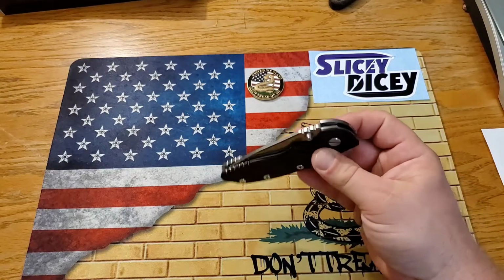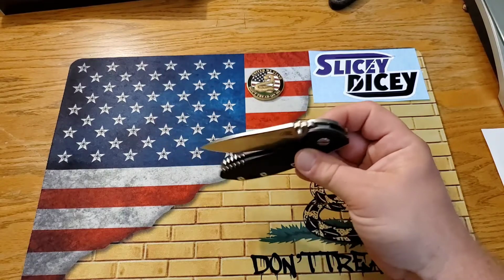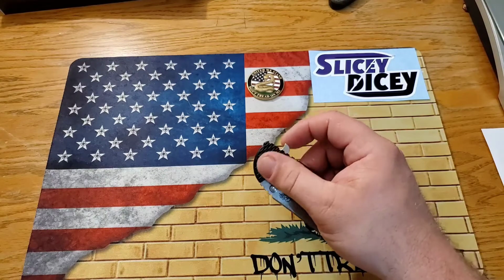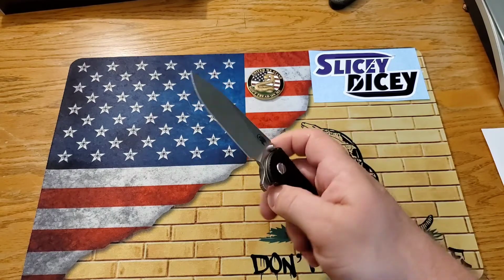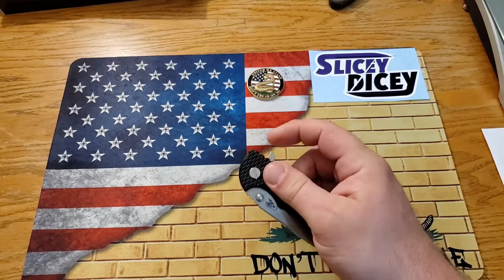Some people have drop shutty XM-18s, but mine is not, even on the bearings, which I might be able to adjust the pivot a little bit. I do not have a spanner tool per se, but I didn't need a spanner tool to take this knife apart. So, you know, I probably will end up getting one, but didn't need it. So I took it apart, put some oil in it.